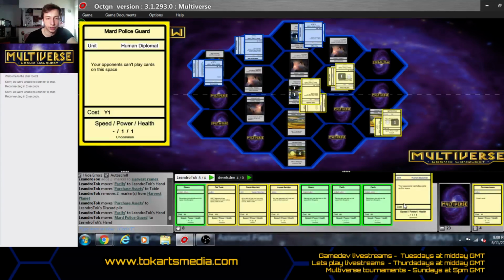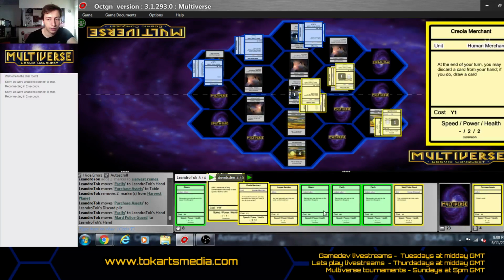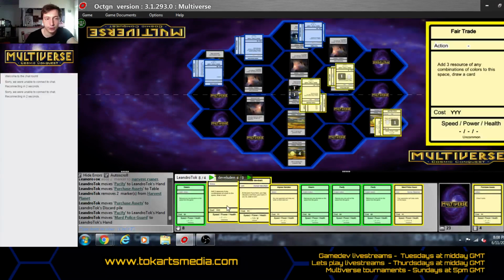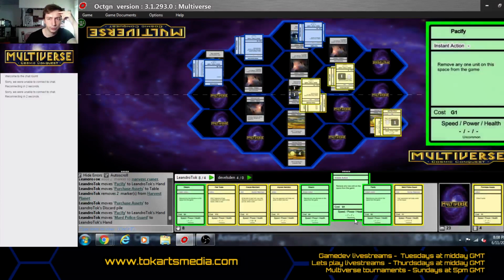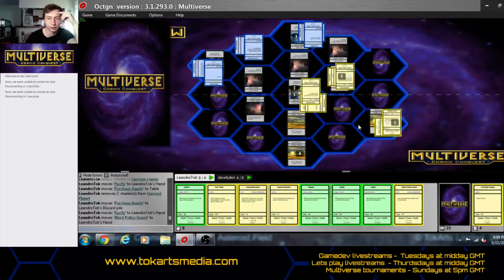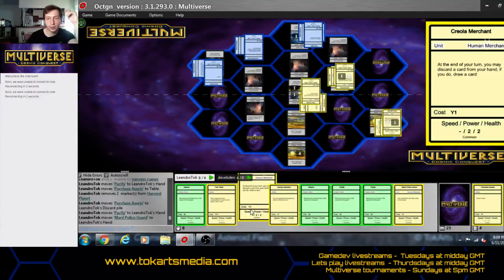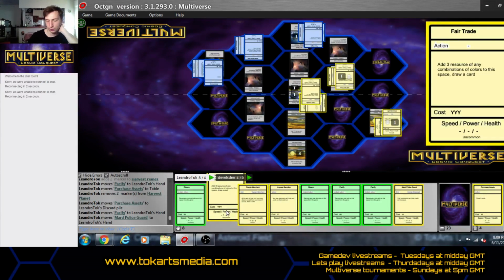And we didn't get a ship. However, can we do something else? I think, yeah, there's a fair trade. I could play fair trade and see if we get a 2-cost ship. Are there any 2-cost ships in this deck? I don't think there are, actually. And this has 1 speed, this has 1 speed, there's 1 or 2. Well, let's see. I don't think I have any ships that cost 2 in this deck.